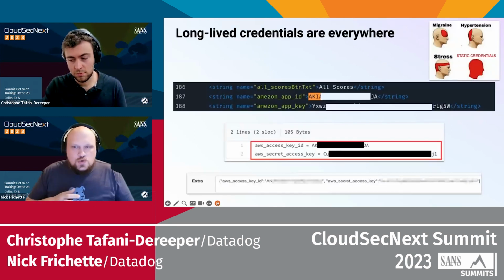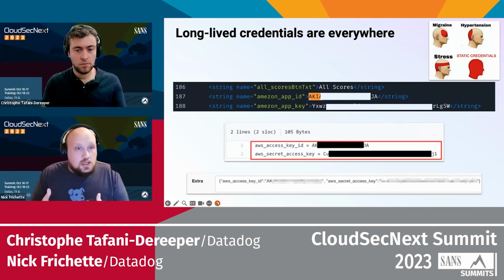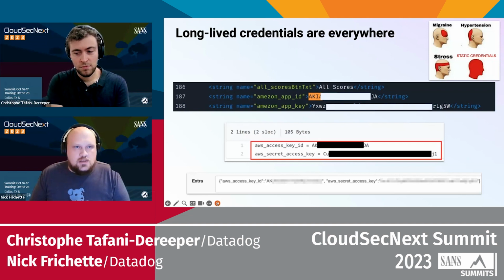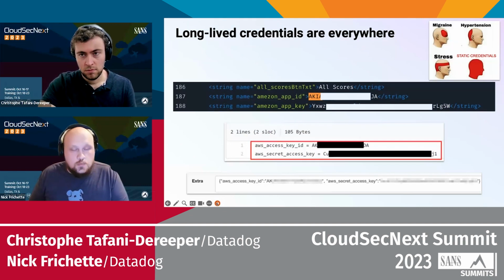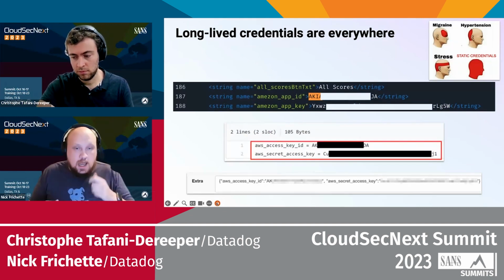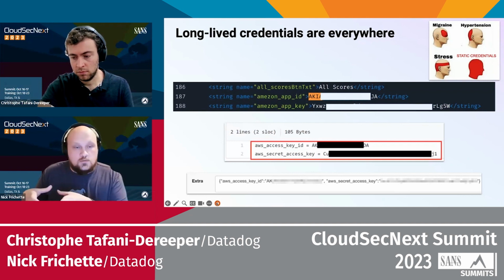Now, the first thing that may come to mind if you're trying to provide cloud identity privileges to something might be to use long-lived static credentials. In AWS land, these would be things like IAM user access keys. Now, these have been known to be a problem for quite a while for a variety of reasons. They end up getting stored in source control or perhaps even embedded directly into application code. And as a result, there's a high likelihood that they can be leaked. And because there is no expiration by default, if an attacker finds them, there is a high likelihood that they can use them. So hopefully your developers and the folks in your environments aren't using long-lived credentials.